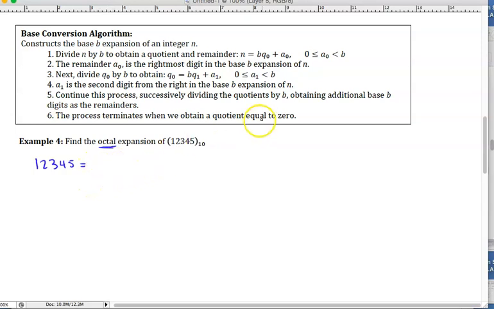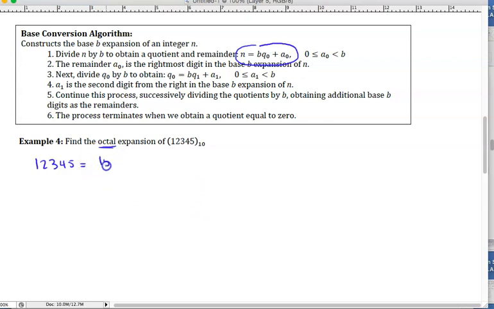Okay, so I want to write my numbers like this. That's kind of the division algorithm. So n is the quotient times the divisor plus the remainder. Basically the remainders, the mods put together, will give you the expansion in that certain base. So I need to take 12345 and divide by 8, so kind of repeated division by 8.